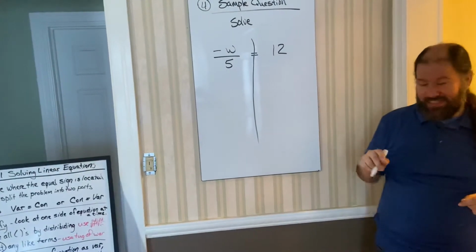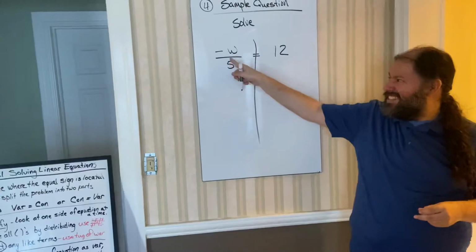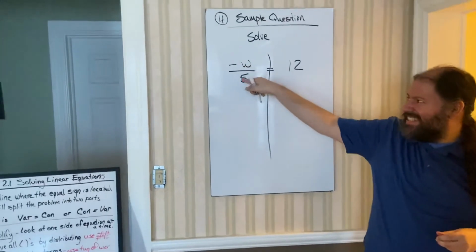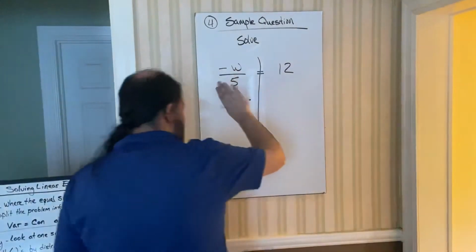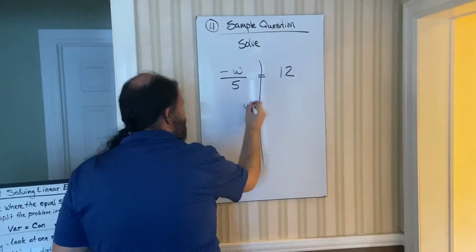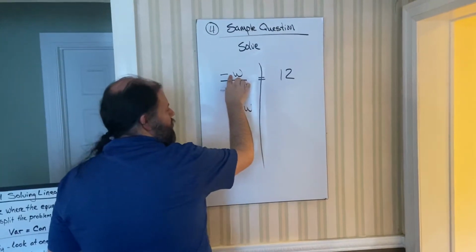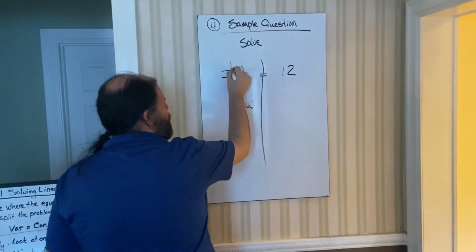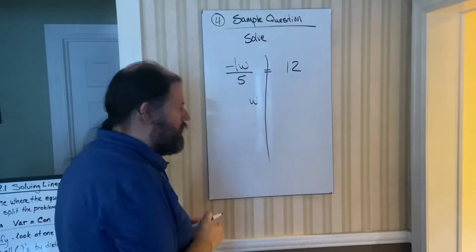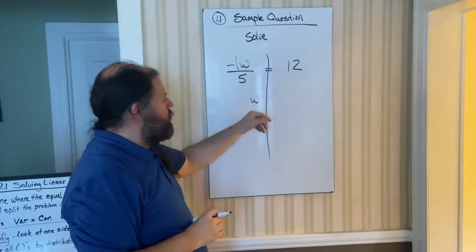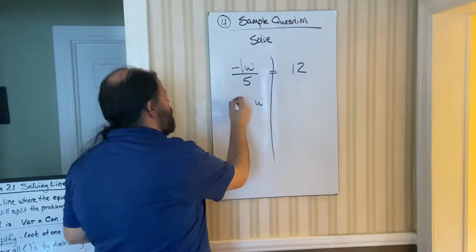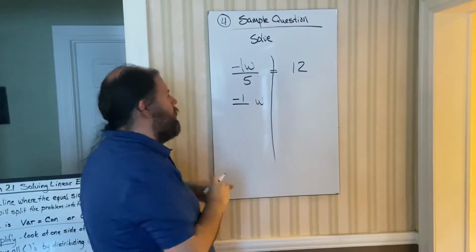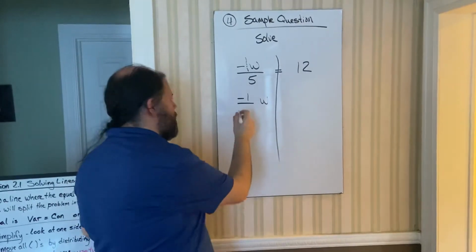want to rewrite this. Remember how I told you that if this happens where your letter is in the fraction, what we can do is move the letter, move the variable over. But there has to be a number here. So in front of any number, there's an understood 1. So when I move the W over, what's left in the fraction would be a -1, and at the bottom, 5.